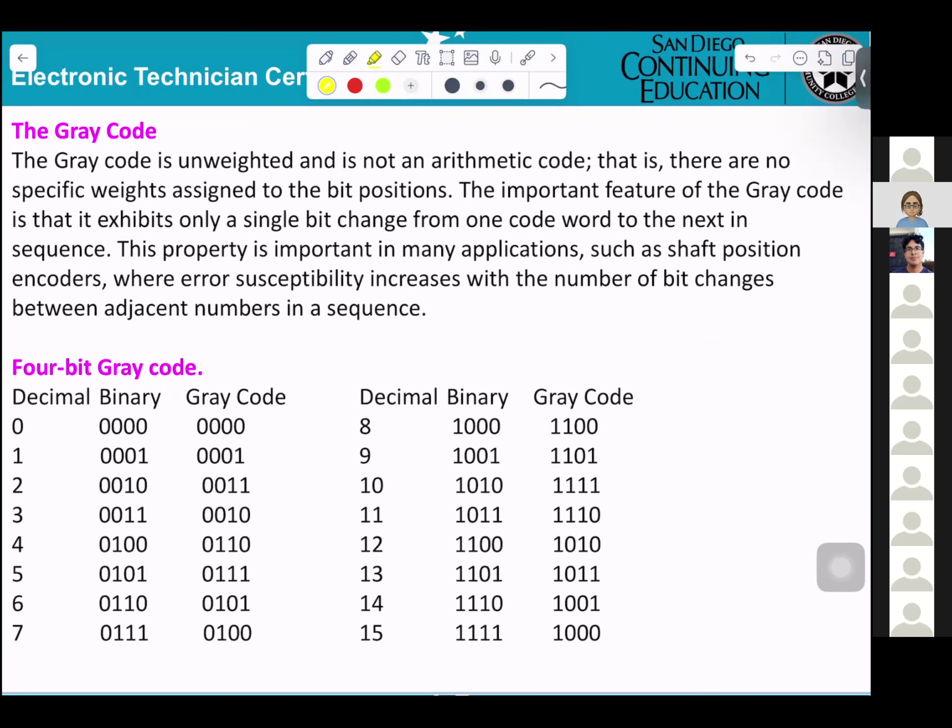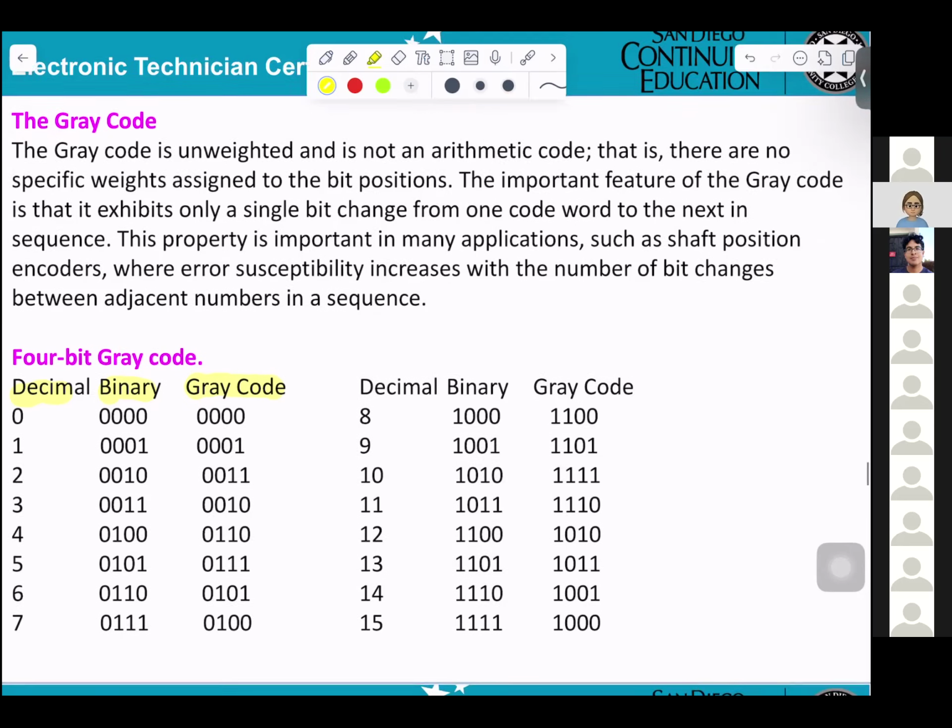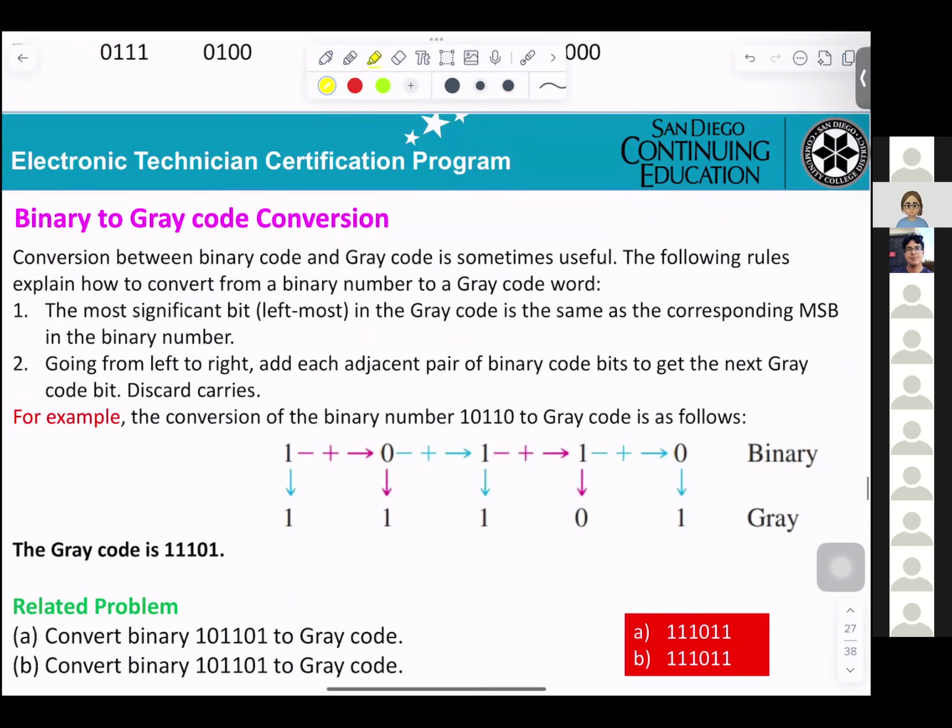Basically you can get a decimal, this binary, and this Gray code. First, 0 is 0, 1 will be 1, 2 will be 3. That's Gray code. When you become an engineer and have to design something, they need the Gray code, so that's why they go to that.